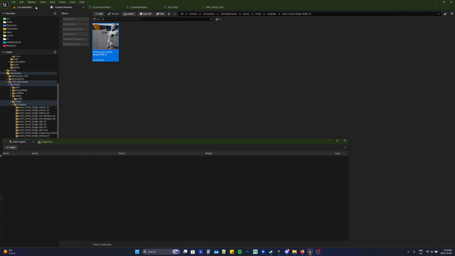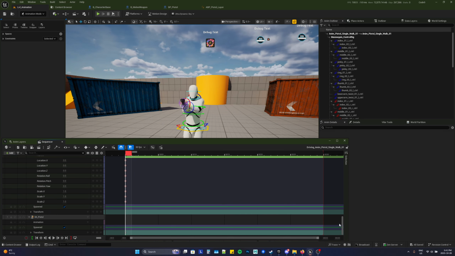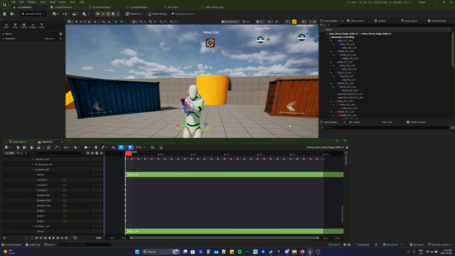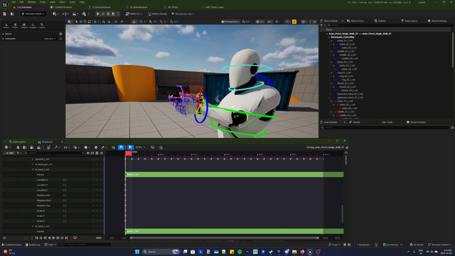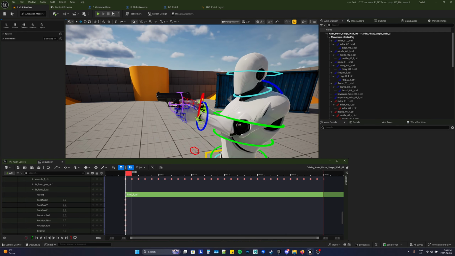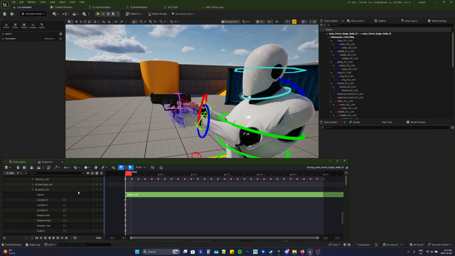And when I open it up, unless I delete this and rebake it, all of my settings are going to stay the same. So, for example, let's say I want to now move the gun. I don't like the position of the gun anymore.